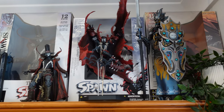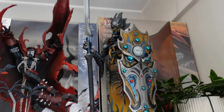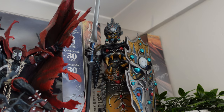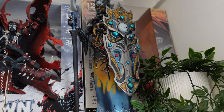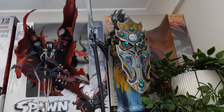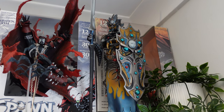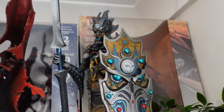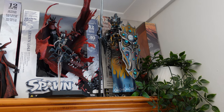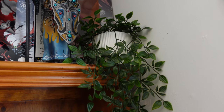I've actually got my big box 12-inch figures at the back. Besides Mandarin Spawn here — I got him out of his box since his box is a bit dinged up. I'm not displaying him with all of his gear; the horn on his shoulder I've taken off as well as his swords, because the horn gets in the way and the swords tend to fall off. He is an absolutely beautiful figure and I kind of like having him up here in the corner, gazing down at me when I walk in the room.